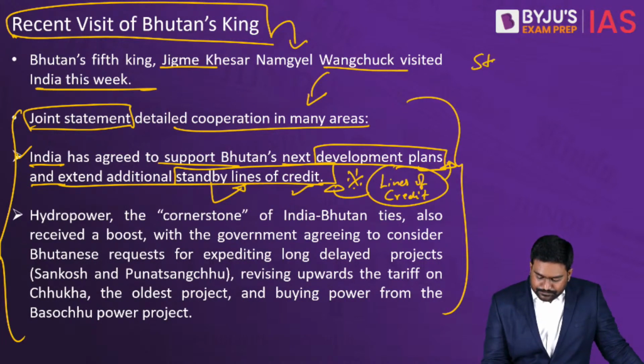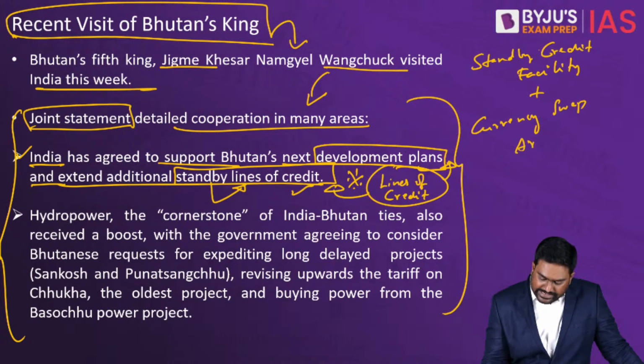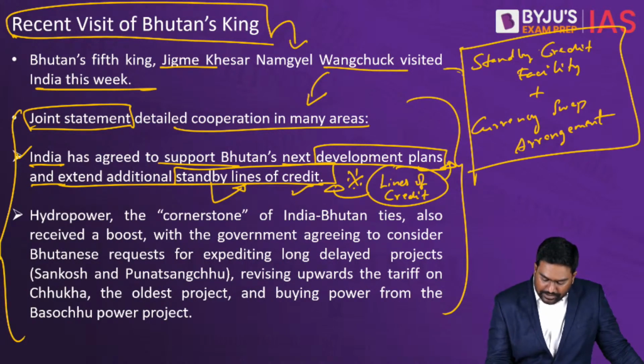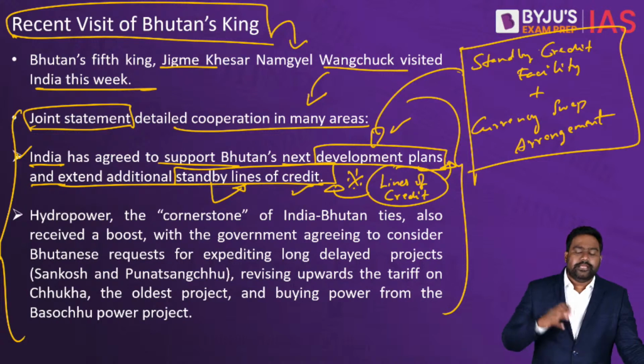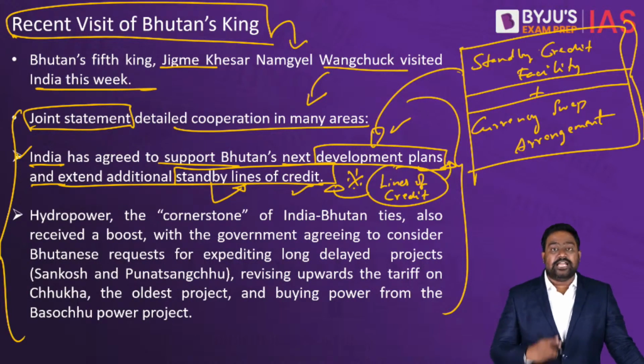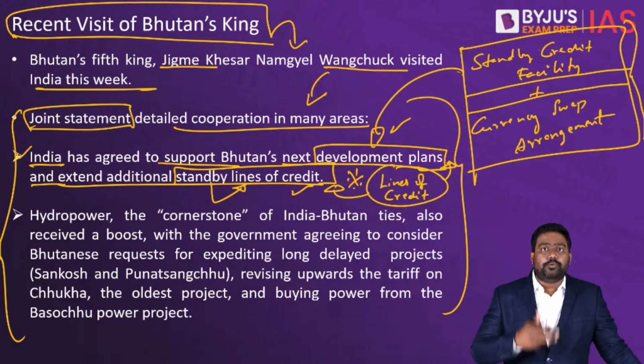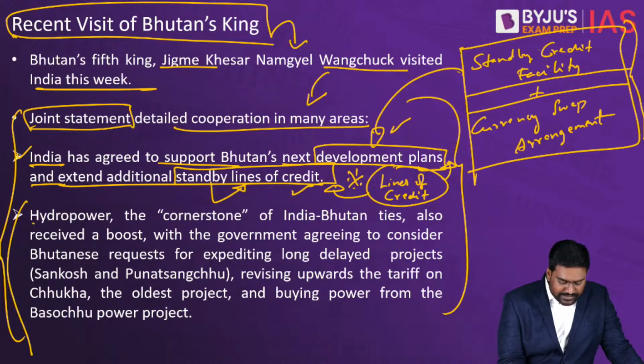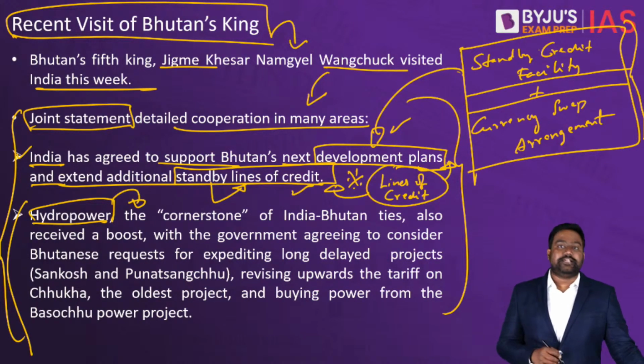Plus, we have set up a standby credit facility along with a currency swap arrangement to help Bhutan deal with any foreign exchange crisis. If Bhutan were to face any foreign exchange crisis, to help out the small country, we have agreed to set up a standby credit facility and a currency swap arrangement. This will allow Bhutan to not depend on IMF or Western countries and directly take support from India and overcome any financial crisis. Along with this, we have signed new initiatives with regard to the hydropower sector.